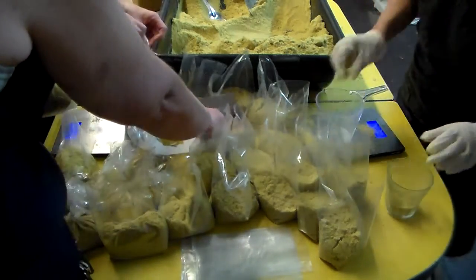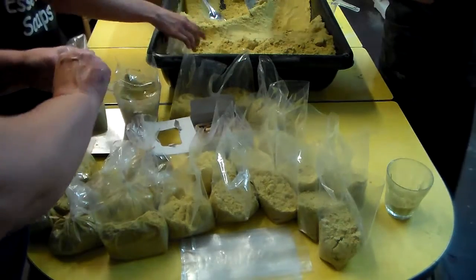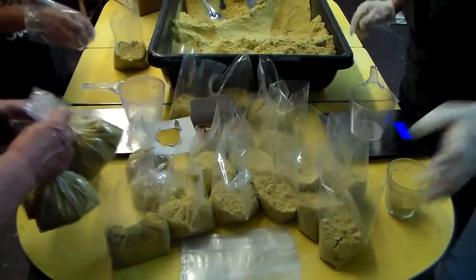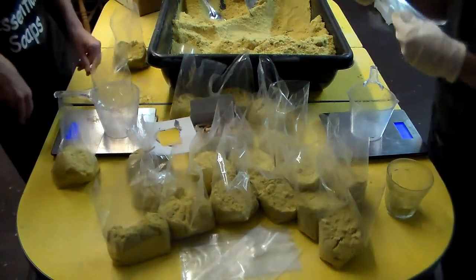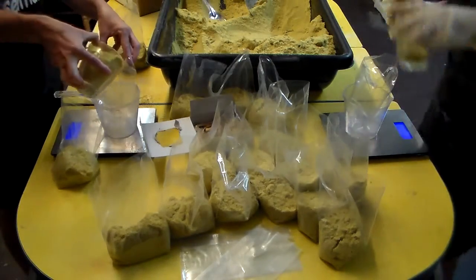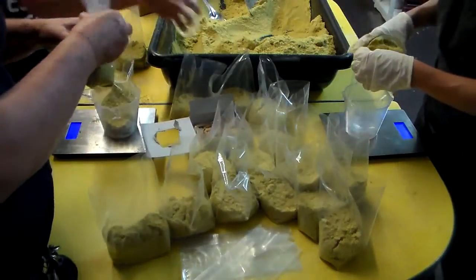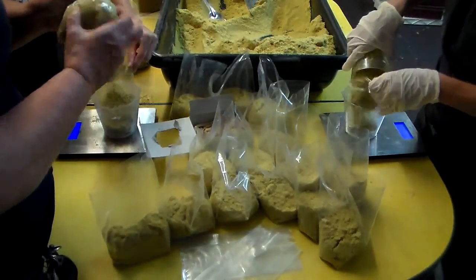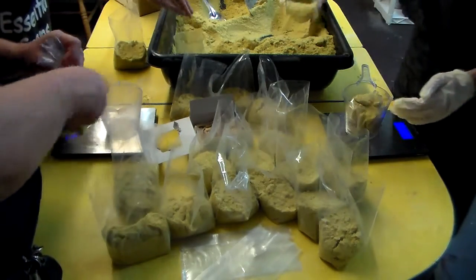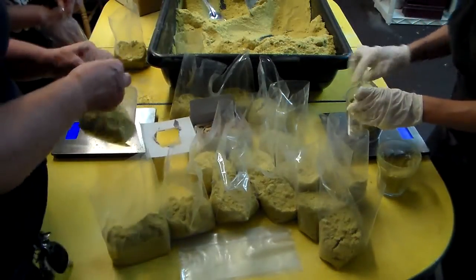And a lot of people ask me why I put my sugar scrub in these plastic bags instead of putting them in fancy jars. Well, for one thing, it's cheaper on the customer if they don't have to pay for the jar, and it's a lot less headache shipping because this will smash and fit inside the bags and won't break or get damaged if it's pushed up against a lotion jar bottle or a bar of soap. It molds to whatever else is in the packaging.